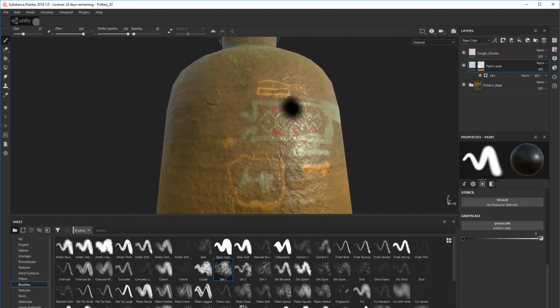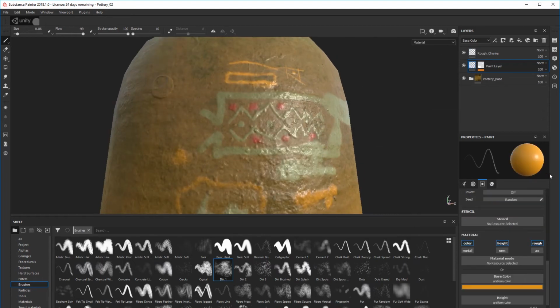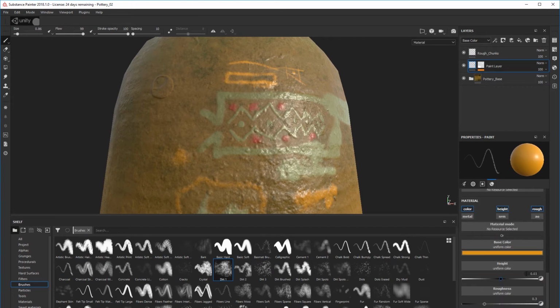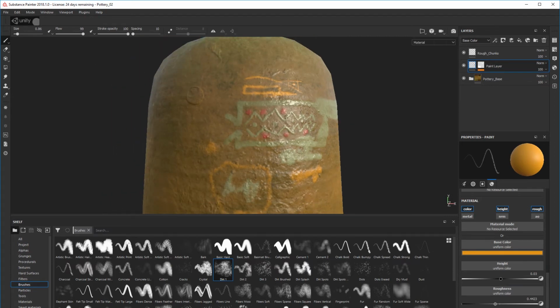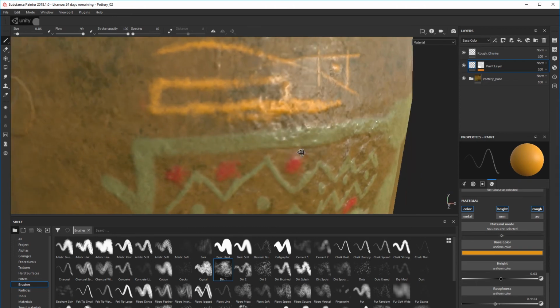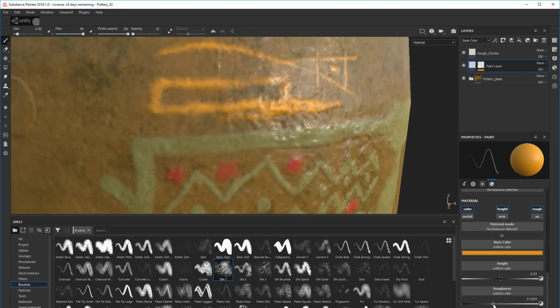I might tone down the roughness of it slightly. If I go back in here, I think it's only on 0.3 at the moment, but if I make it slightly more rough, you won't see a change because you don't see it until you start painting again. So if I paint now next to that, so you can see the difference, paint over that, so that's significantly less shiny in fact now, but I do want some, so I'm going to just bring that back down again. Let's have a look at that.